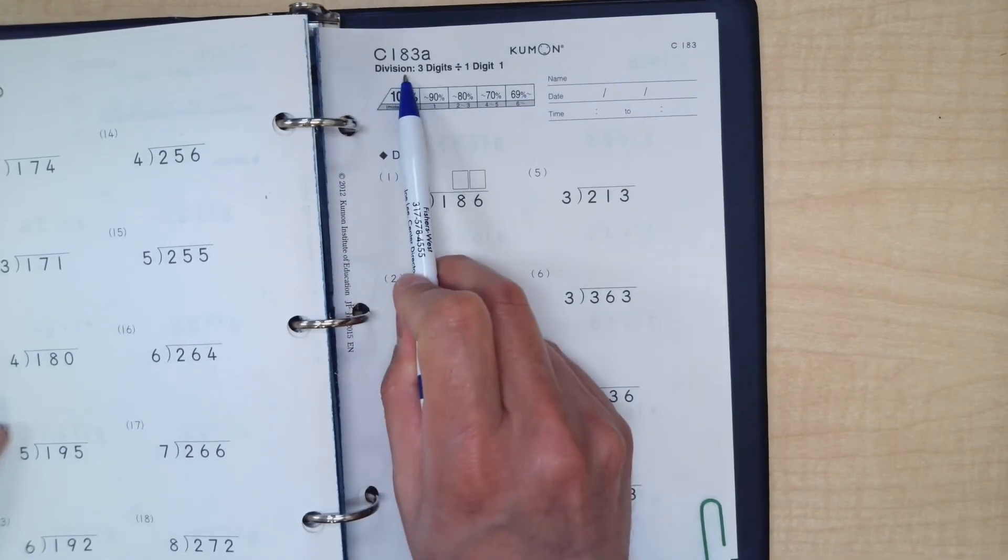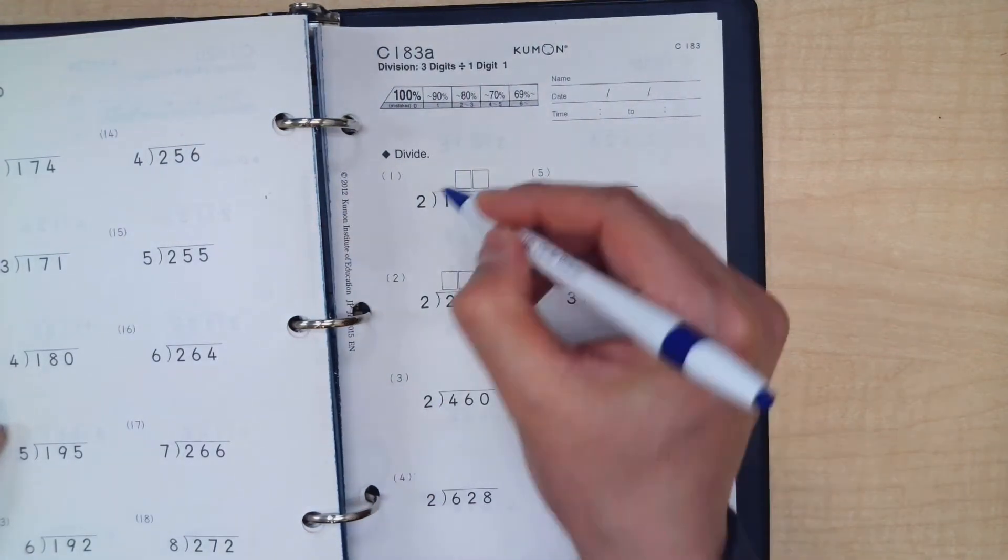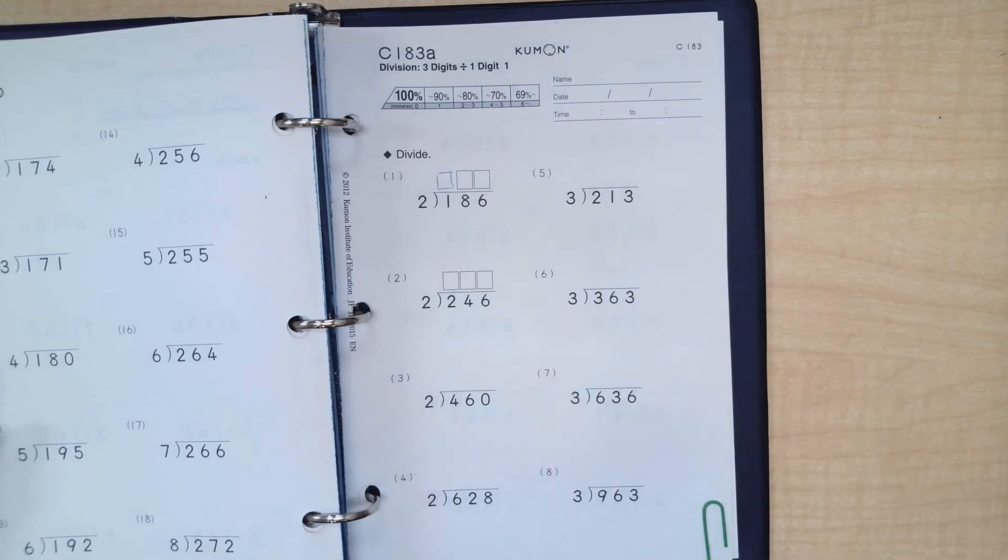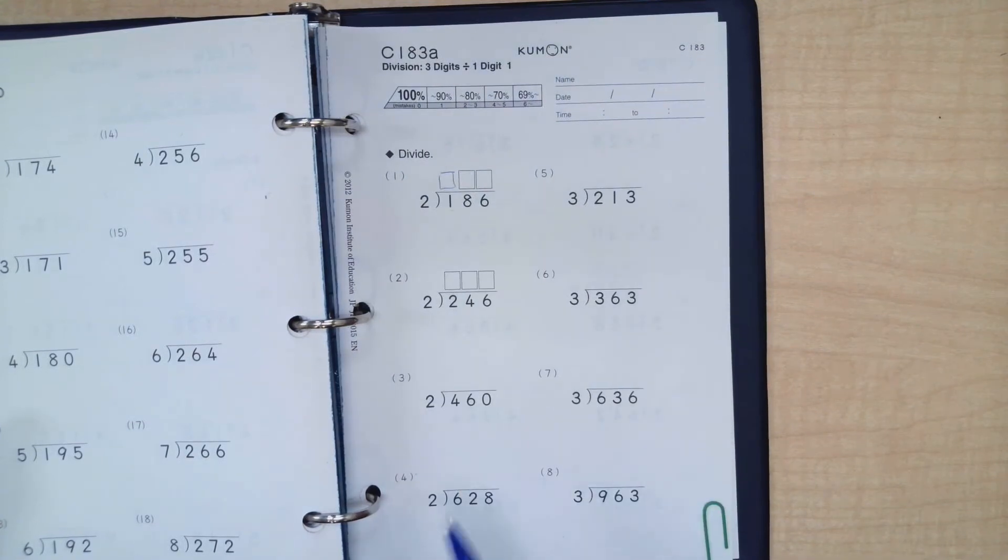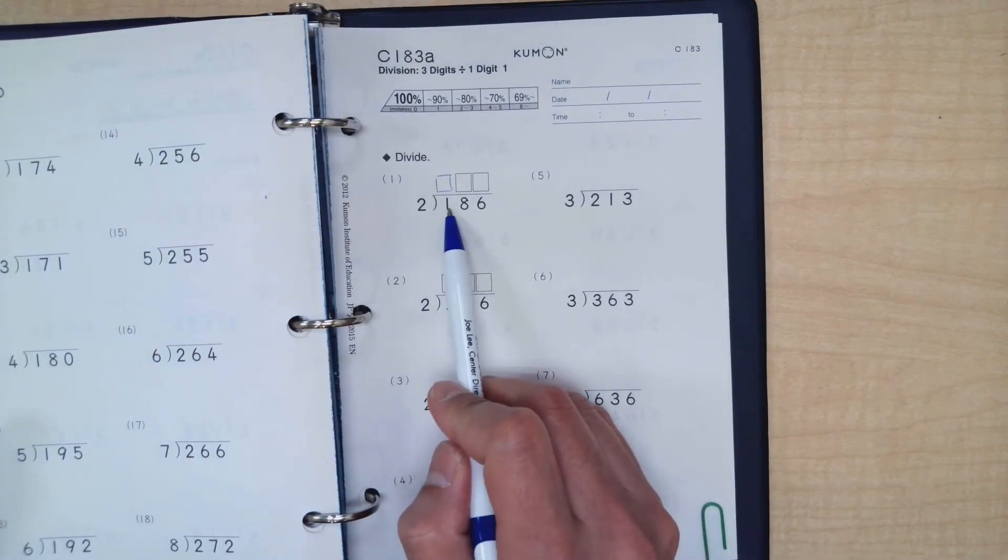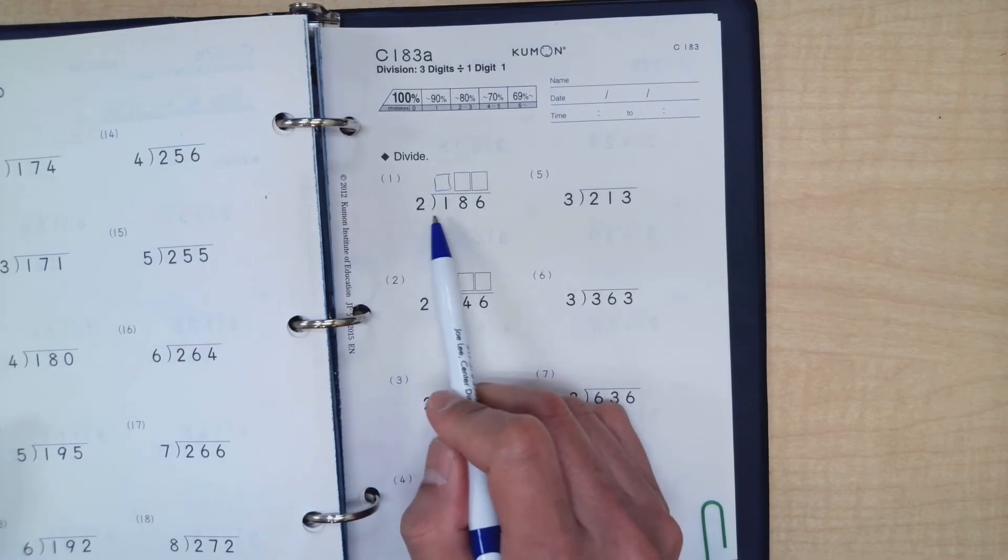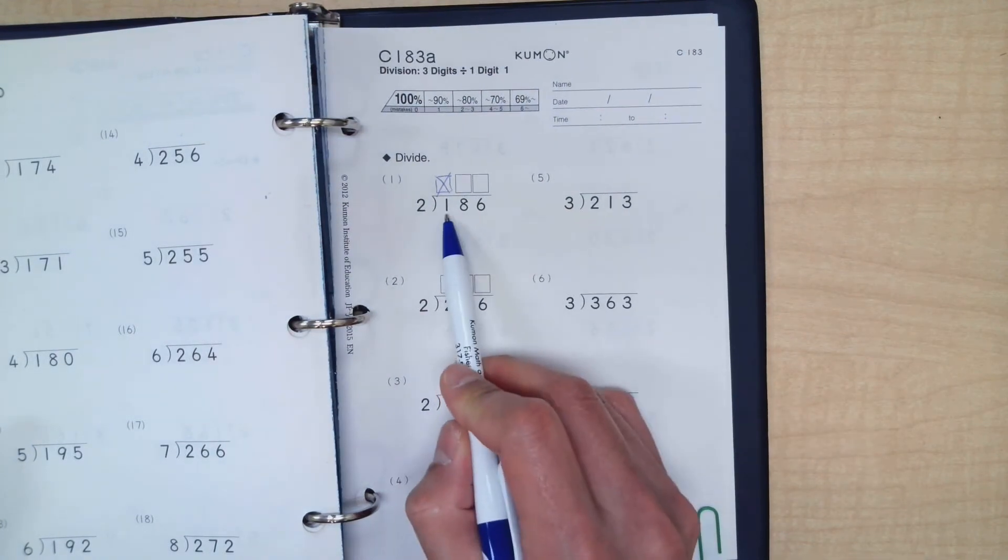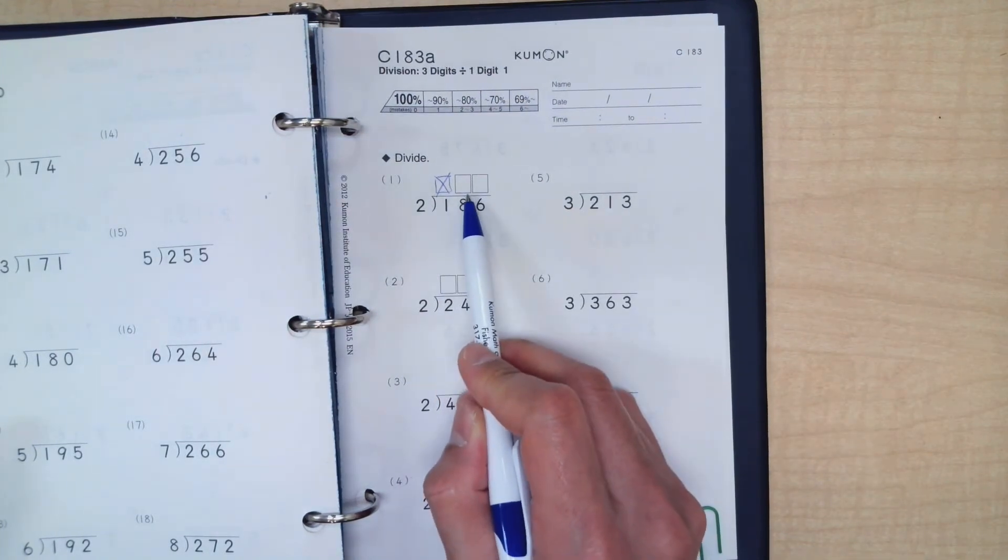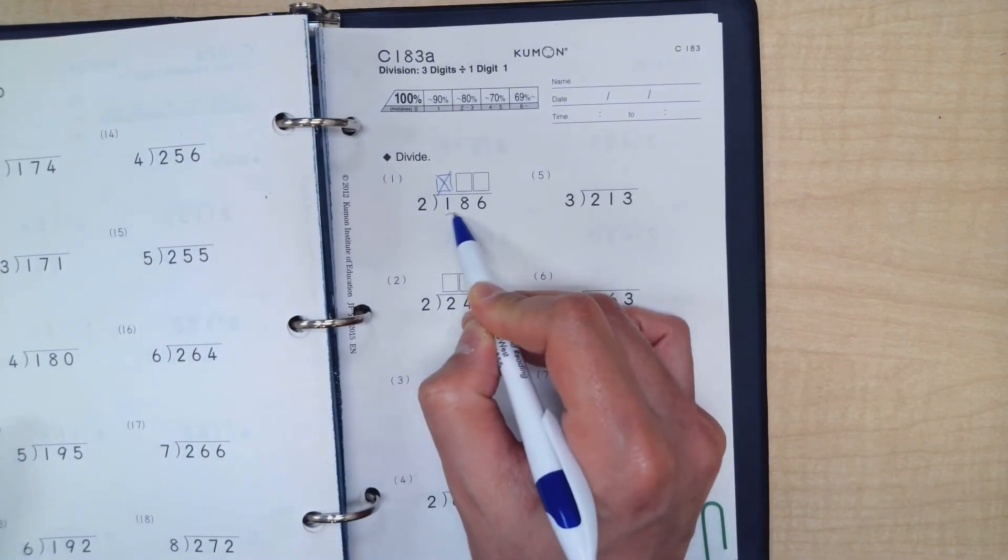So let's evaluate this one. Page 183, number one. There are three numbers there, so I want you to imagine three potential spaces where we can put our answers. Kumon has initially skipped that one, but let me show you why. Can one be divided by two? No, because two cannot go into one. So we will skip that space, but we cannot skip the one itself. So when we move on to the next spot, we would have to deal with both one and eight. So it's eighteen.